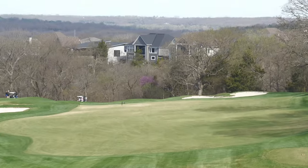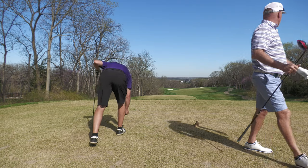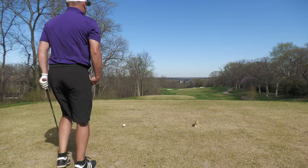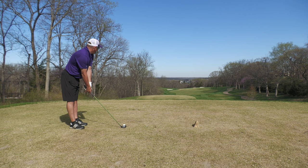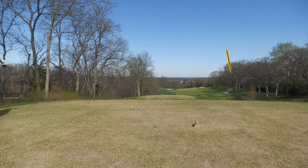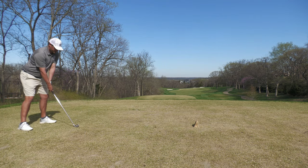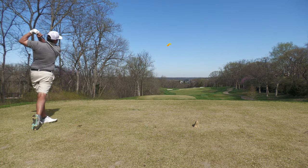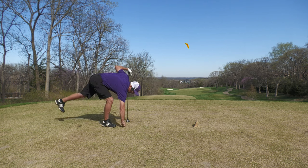About 250 to that bunker on the right. The inside of that was my target line, not the right side. Yeah, he's been hitting it further, even at 59 years old. Gosh, I need a tree to throw it out again. I think it might have, but I'll hit another one after Patrick. It might have trickled right for me. There you go, Patrick. Good ball. There we go. Release the hands. Release the hounds.